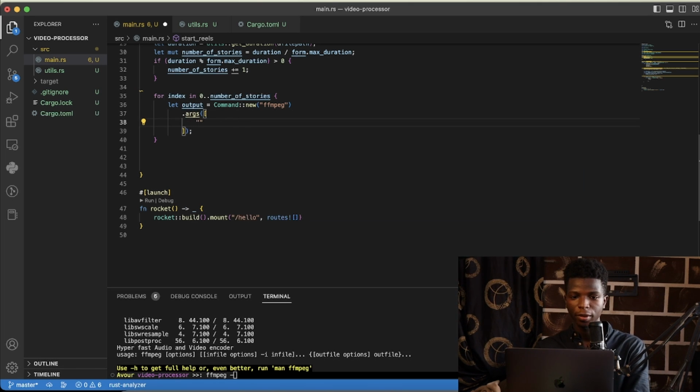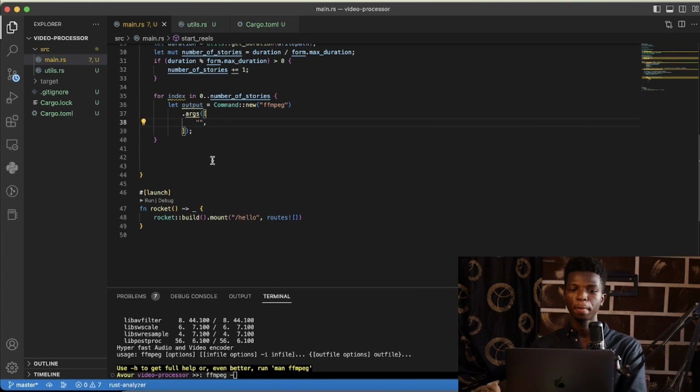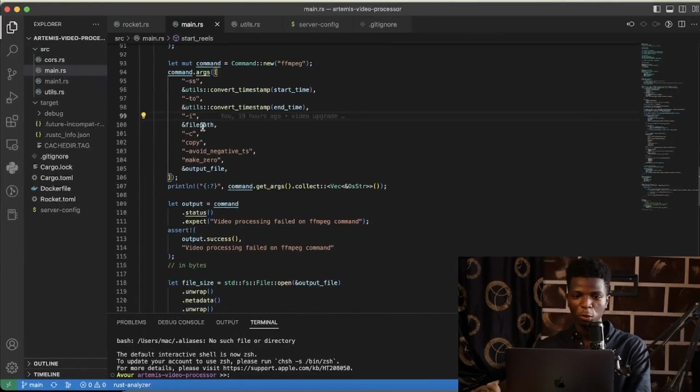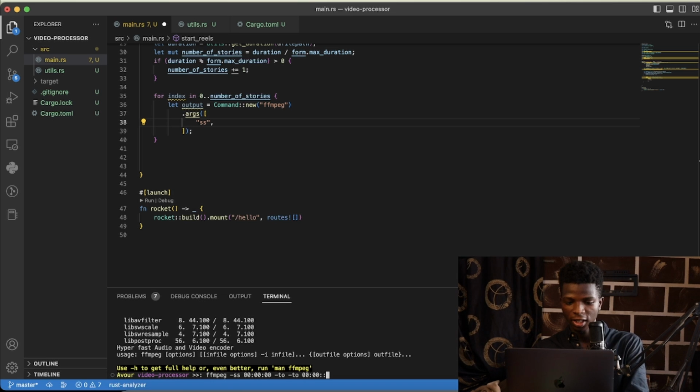So look at this. Let me just show you an example of what we're trying to do. We're trying to run something like ffmpeg -ss. Now this is ffmpeg right here on this command line. You can see this -ss. Then we're going to give it the first duration, let's say 30 seconds, right? Then -to, let's say this is from 0 units to let's say 30, right? So this will give us the first 30 seconds.